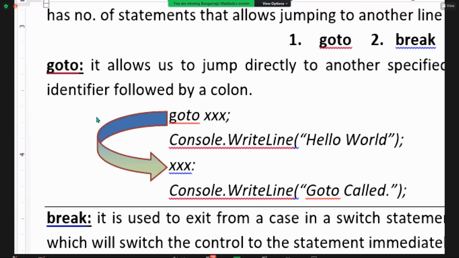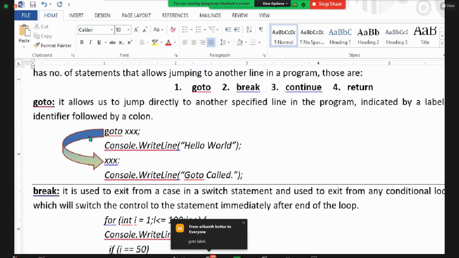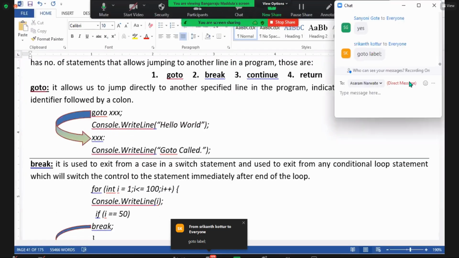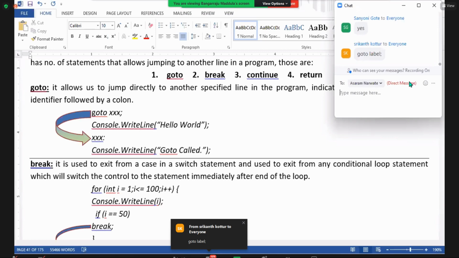So what is the syntax? Go to label. Here you write the label name, so it will jump from here to here. So this is about the go to statement.